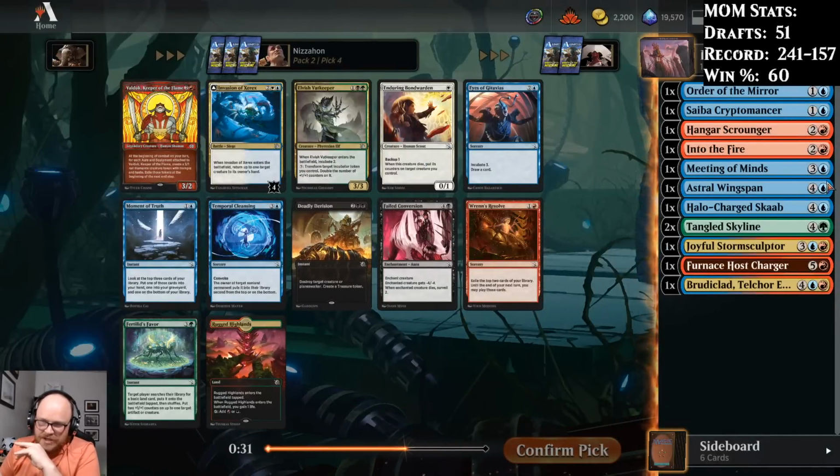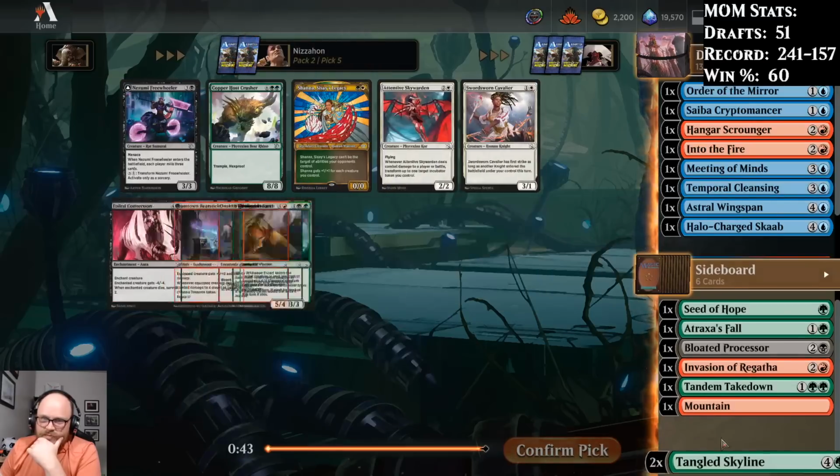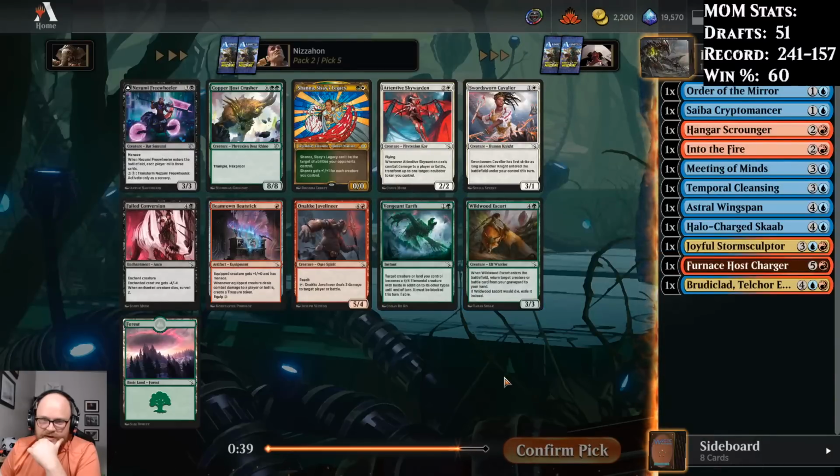I mean, I like them a lot, but it feels like blue-red is kind of calling to us, and Temporal Cleansing is great. So, yeah, I think at this point we're probably... Let's move these over here for now. Of course, I say that and now this pack doesn't have anything great for us. I don't hate the Beat Stick, but it's definitely better in, like, a black-red deck. Yeah, this pack is not very good for us overall.